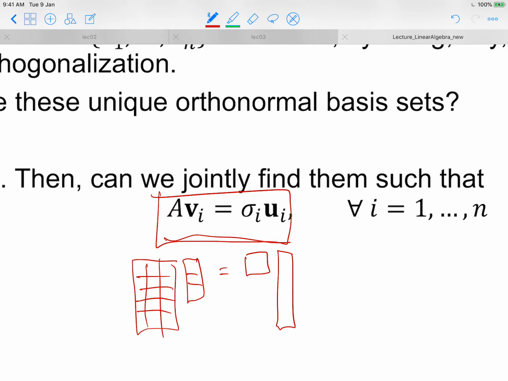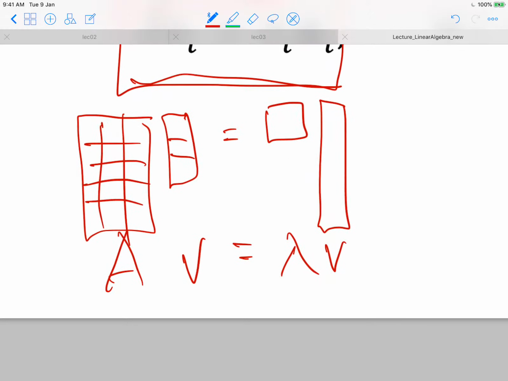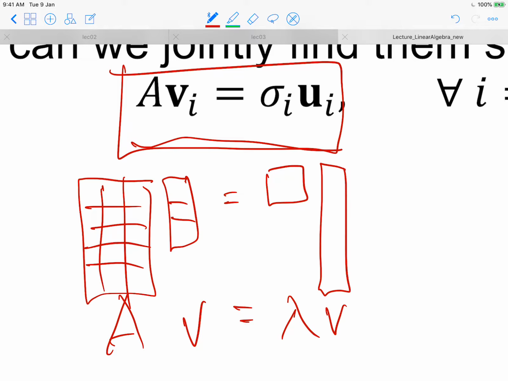So if we think of the eigendecomposition equation, it is like A V was equal to lambda V, right? So in the case of an eigendecomposition, those two vectors were actually the same, right? And thus we had the intuition that the vector direction doesn't change at all, right? But in this case, those two vectors are living in completely different spaces. So this is living in a 3-dimensional space, and that is a 5-dimensional space, right?